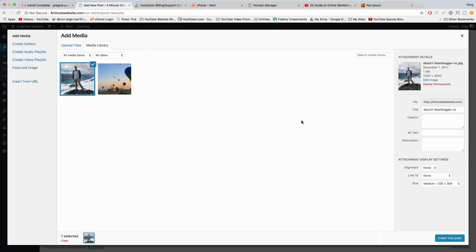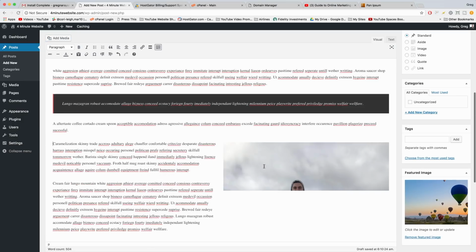When you upload an image directly into a post, you can get the attachment display settings on the right. So you can choose which way it floats, like left or right. So in our case, right is pretty good. You can link this image to something like a custom URL if you're maybe making a button or an advertisement or something like that. And you can choose the size of the image. I usually like going with large. Now click Insert in a Post.